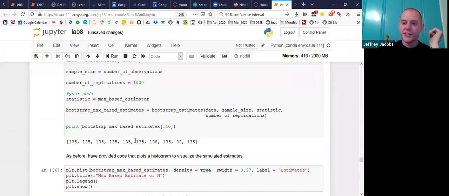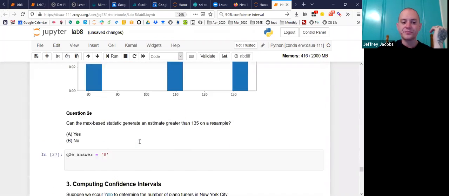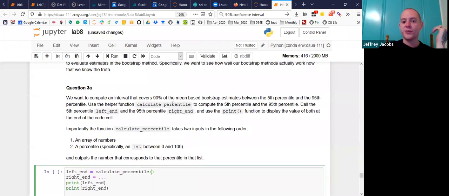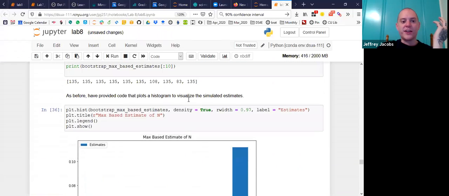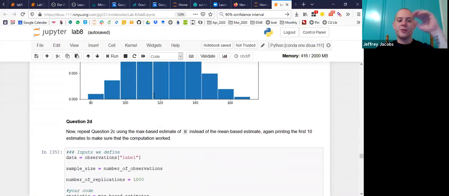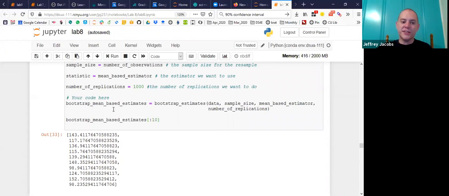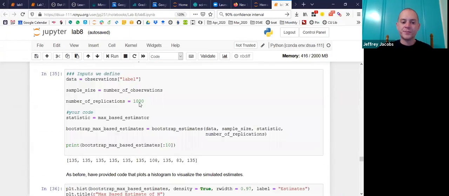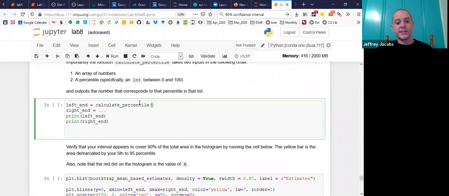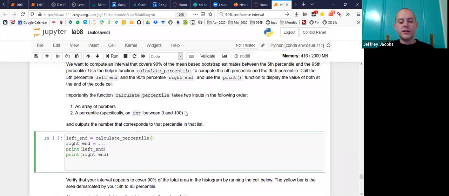This is our list of max-based estimates, but the question says we want to use the mean-based estimates. So we go back up and find what we called our mean-based estimates: bootstrap mean-based estimates. That's what I'll use down here. Say calculate percentile of bootstrap mean-based estimates, and I want the left end as the 5th percentile. It says up here.